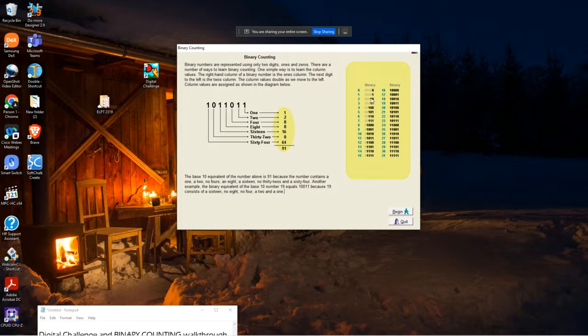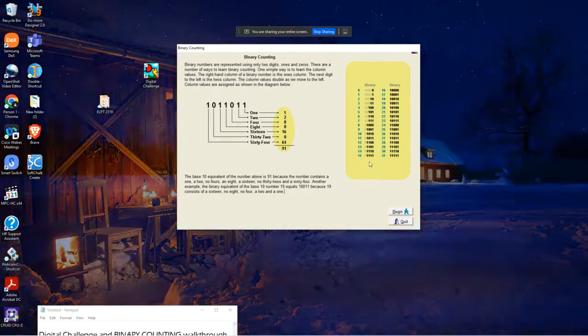we do this, you may start to think about how you learned about carrying when you add. 9 plus 1 is 0, carry the 1. 19 plus 1 is 0, carry the 1. Added to the previous one, you get 2, 0. On this one, 1, 0 plus 1 is 1, 1. 1, 1 plus 1 is 0, carry the 1. 1 plus 1 is 0, carry the 1, bring the 1 down.